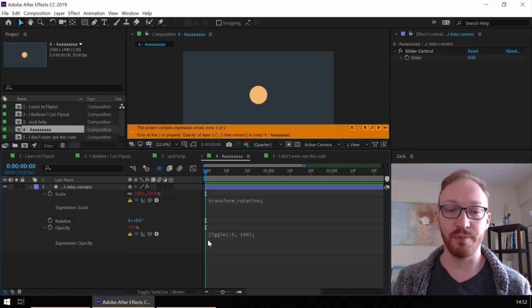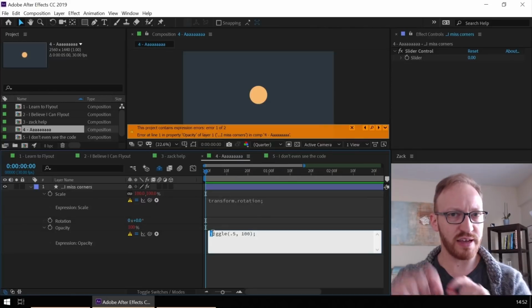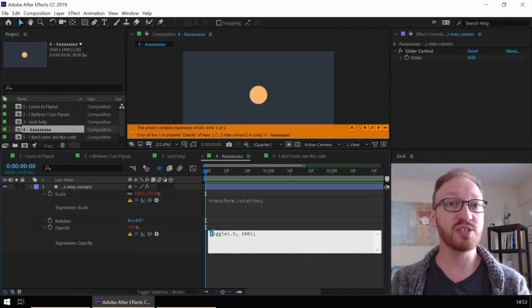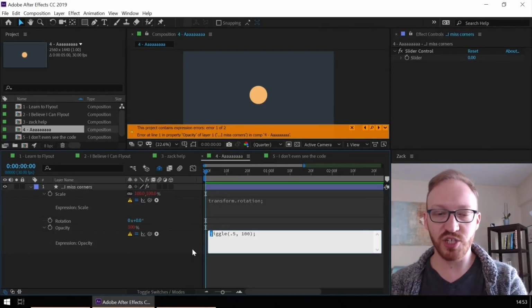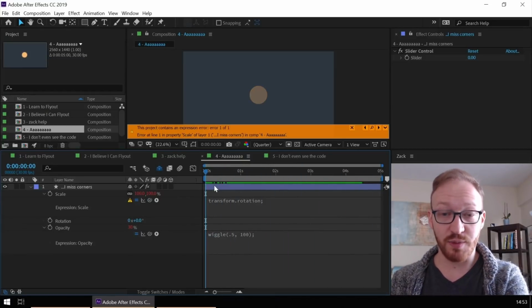So knowing that it's not defined, as in it's confused, I can look at my expression and figure out what to go from there. Now, if jiggle doesn't exist, I do know that there's an expression that'll jiggle my layer around, but it's called wiggle. So I'm just going to change from jiggle to wiggle, and that's resolved the error. Now my jiggle is wiggling and my wiggle is jiggling.